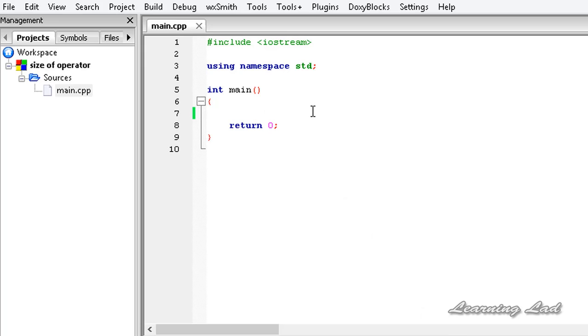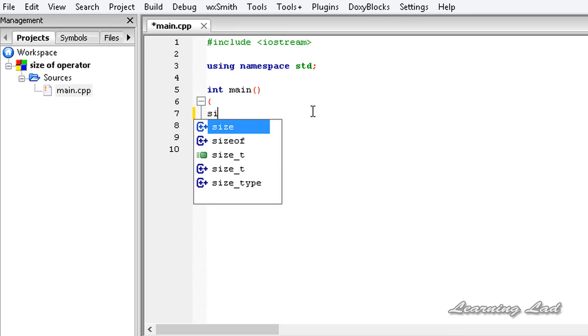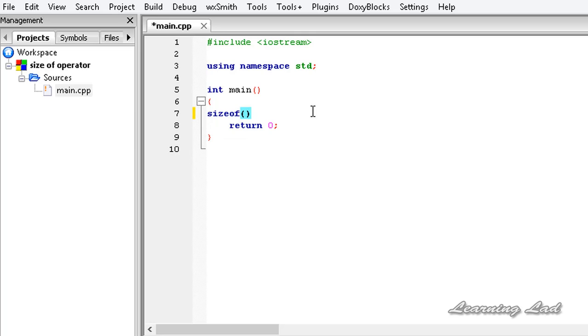To use sizeof in your program, we need to write sizeof and then a pair of parentheses. If we are using data types, then you need to use the parentheses, and if you are using a variable with sizeof, then the parentheses can be omitted. It's not necessary. If you want, you can use them, or you can ignore them.